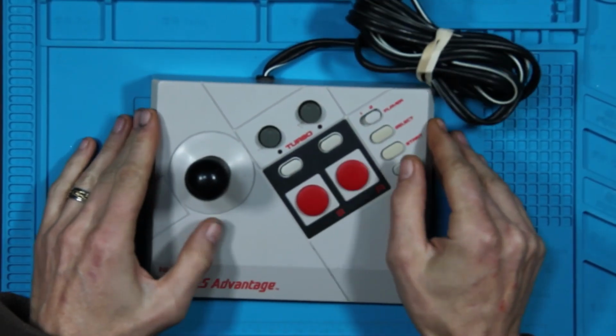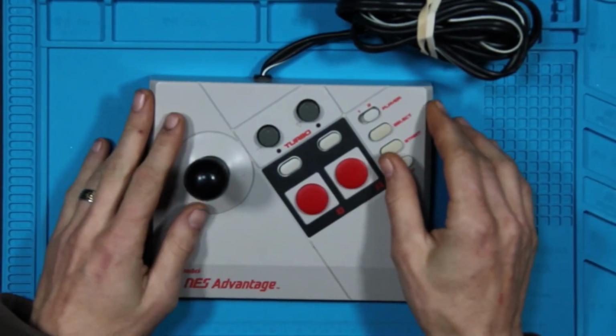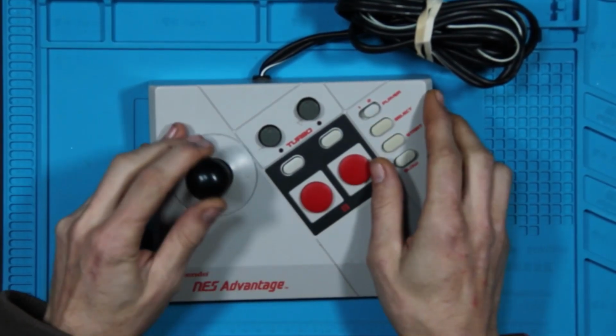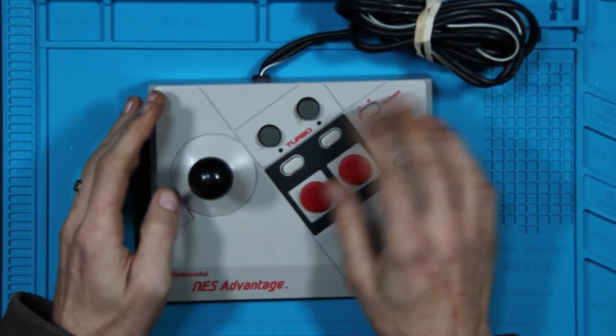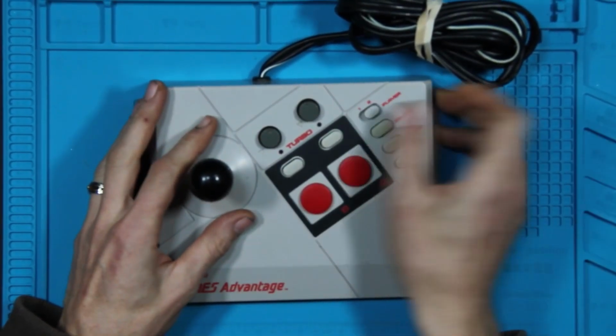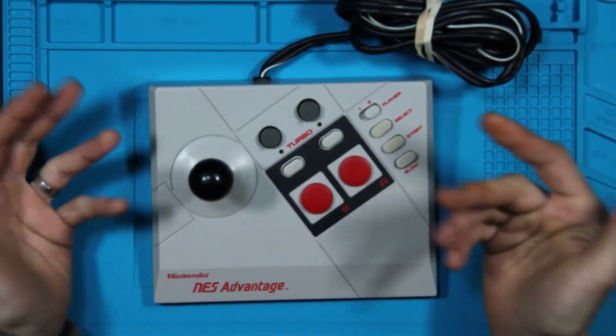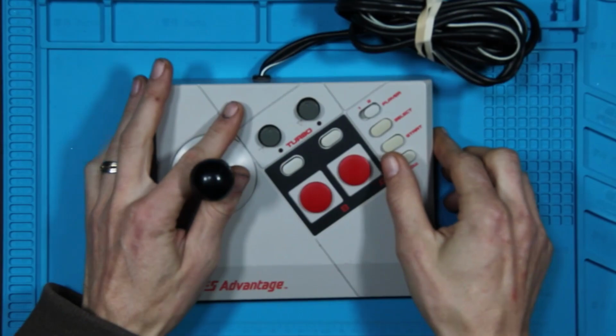I wanted one of these controllers for a very long time. When I first saw it as a kid, I thought it was the coolest thing ever. It was like bringing the arcade home. It had the stick, the buttons, the turbo, the player 1, 2, select, start, and the completely useless slow button that just smacks the hell out of the start button.